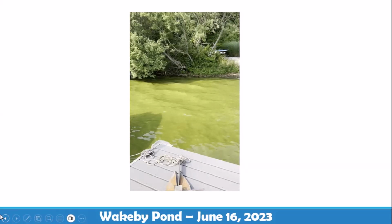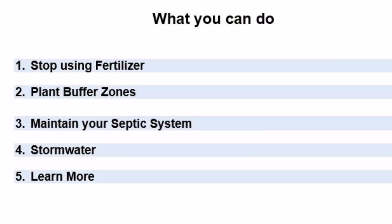If we do care about our ponds, we need to learn why this is happening and take action steps to correct the problem. So what are some of the action steps? How can we help to save our ponds? All of you received an agenda with a handout, and on the second page, there are 5 ways to save your pond. I'm not going to read through all of them, just the top highlights, and you can read them more thoroughly later when you're at home.